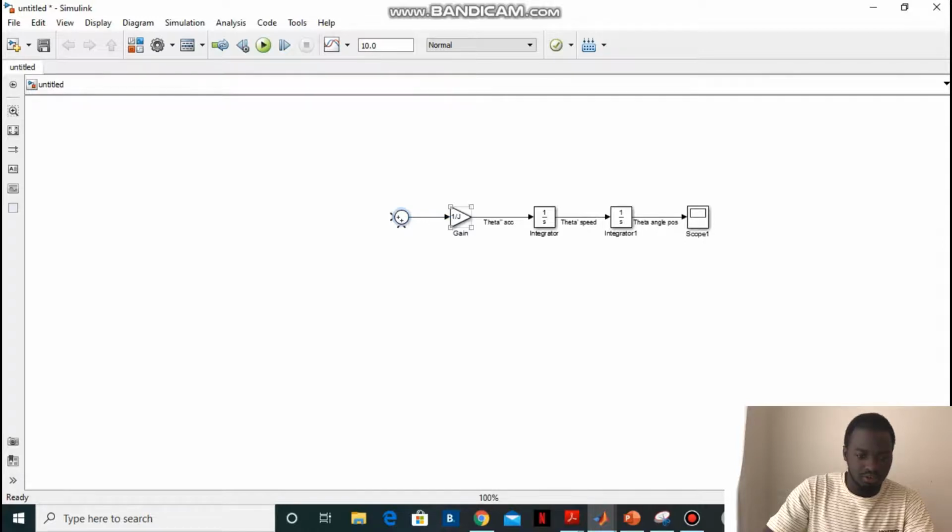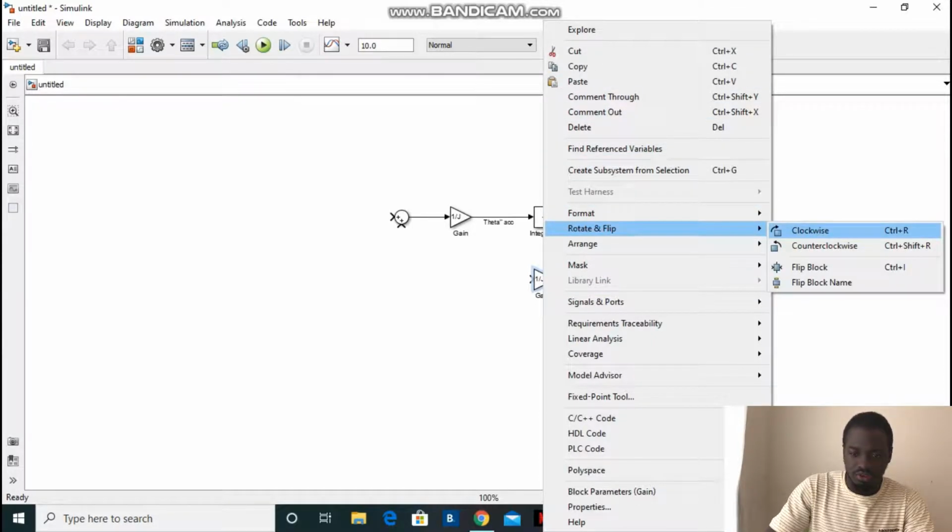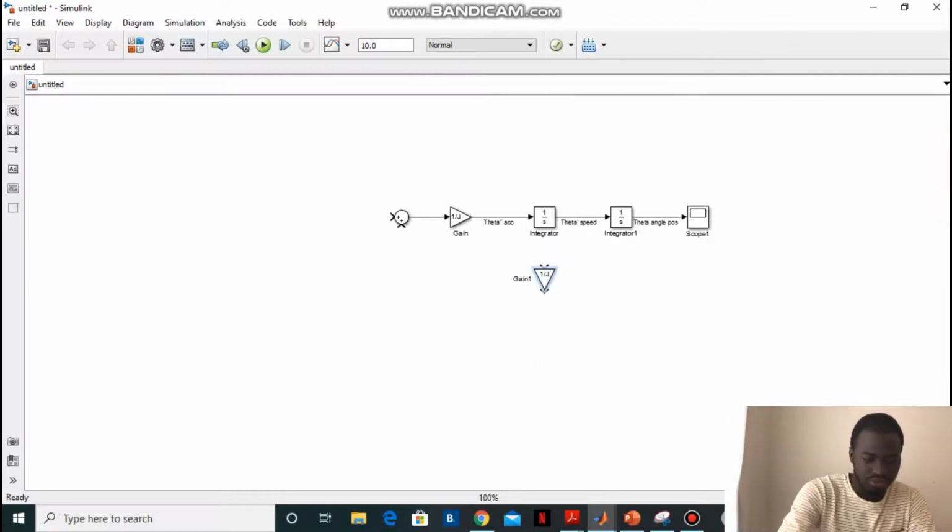I'll make a copy for the b viscous coefficient, and to flip a block we just press control+R, or right click on it, then you will see flip and rotation. Control+R did it for you, which is faster.